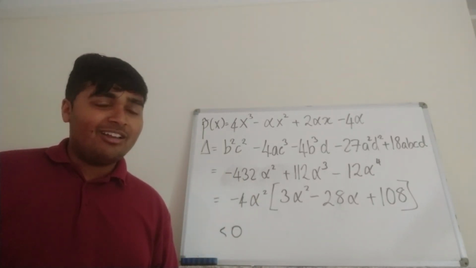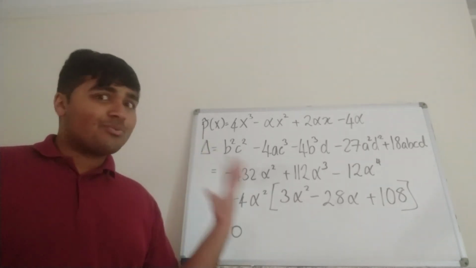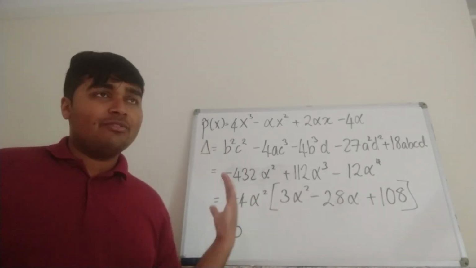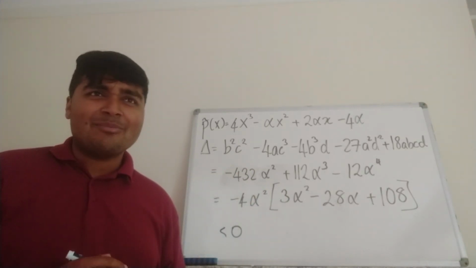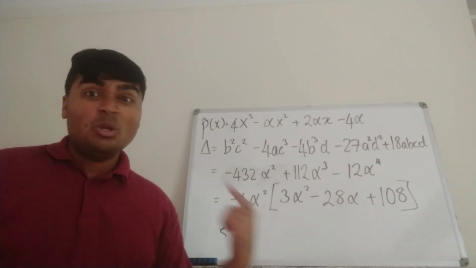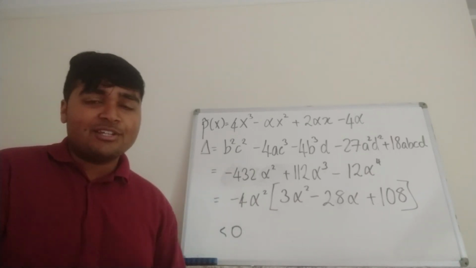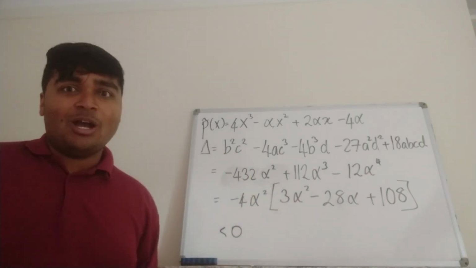This has been quite a long video, but I think it involves some really cool maths and it involved the discriminant of a cubic. I had heard that there was a discriminant of a cubic, but I'd never been taught it at school or even at uni, and I thought it was pretty cool and something that will help solve a lot of problems.